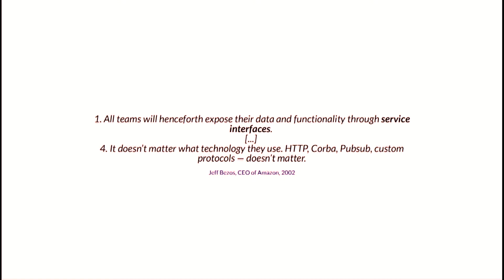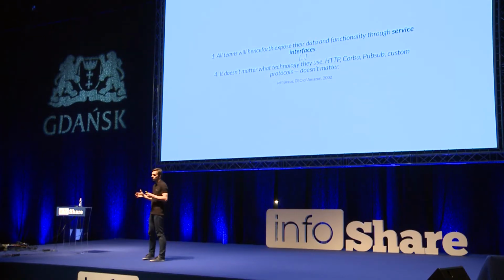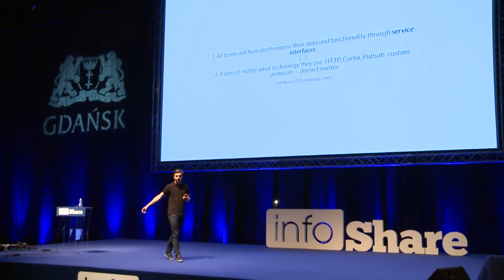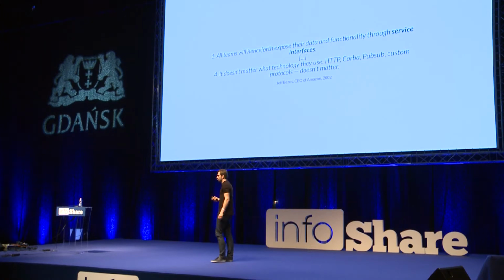This is not a new idea, actually. So this is Jeff Bezos in 2002, so 15 years ago. He said that all the components within the Amazon infrastructure, he's the CEO of Amazon, are supposed to communicate with each other using interfaces, using some sort of protocols, rather than having shared network file systems or any other way to share databases and so on and so forth. And this turned out to be a pretty good idea because Amazon still exists and it seems to be a pretty successful company. However, it wasn't that easy in the beginning.